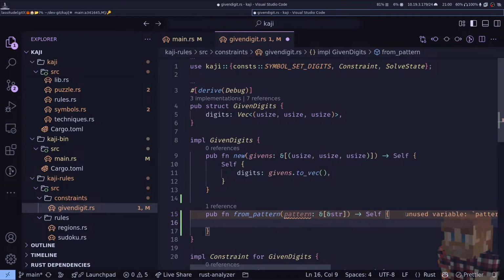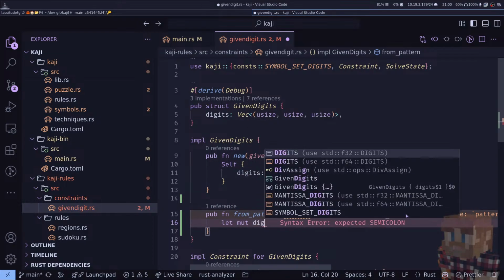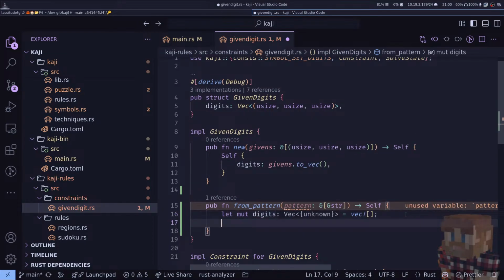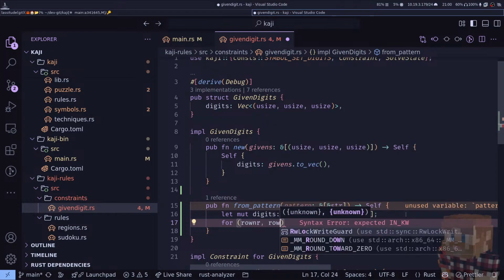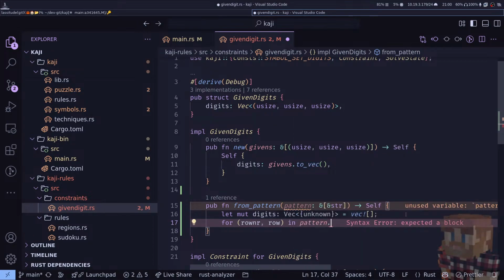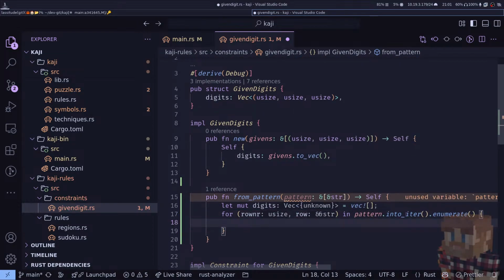So let mut digits equals vec, and then we're going to go for row in... Actually, no, it's going to be row number, row in pattern.enumerate. Yeah, whatever.